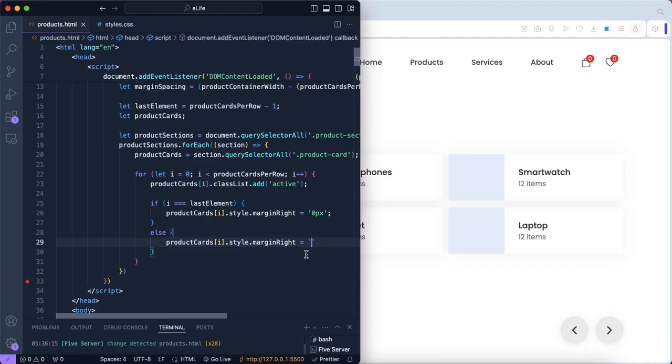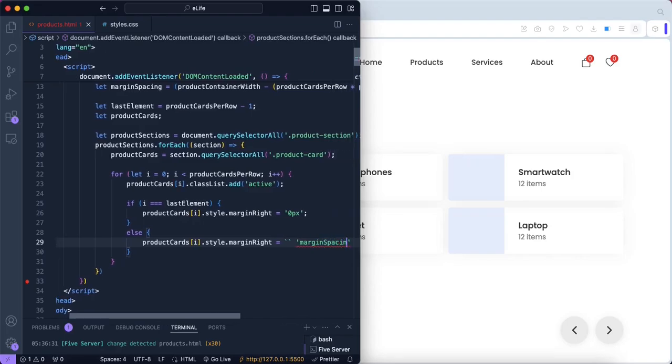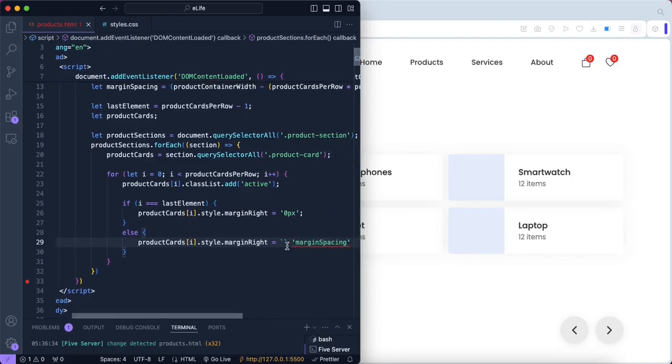So what we want to include inside the special apostrophes is the number. Basically, if we did it in the normal apostrophes and added the variable that we wanted, it would take this as a string, and it wouldn't know that this was a number we wanted to show rather than the string margin spacing. We don't want it to take it literally, because we want it to take in the value that margin spacing has stored, but the normal apostrophes do not know. So there's a special way in order to include the number.